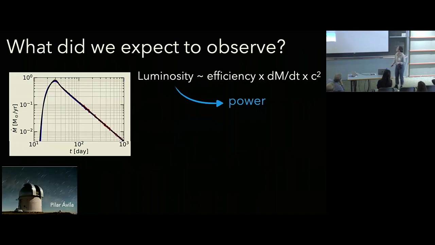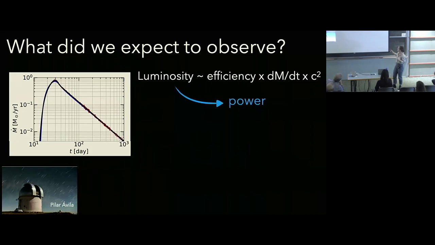And so I think this is a good point to transition towards what we actually theoretically expected to observe from these tidal disruptions. This was an interesting type of astronomical observation in that the way that the light curve was expected to look was predicted long before the actual observations were made. And in some ways, they were consistent. So for the rest of this talk, if I mention luminosities, that's just the power, so it's the energy per time, the way that we talk about it as astronomers.